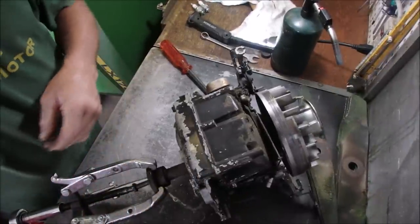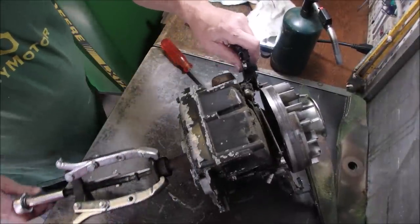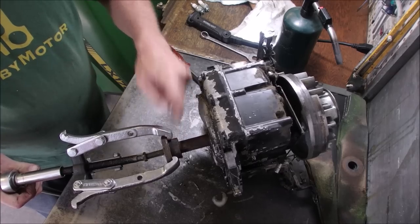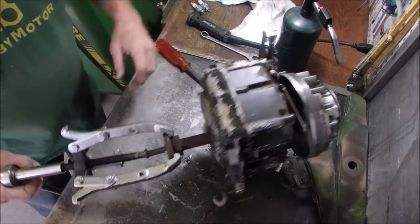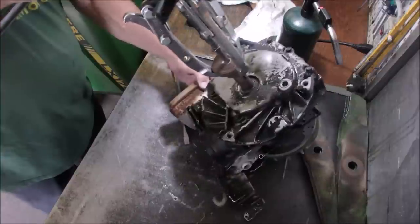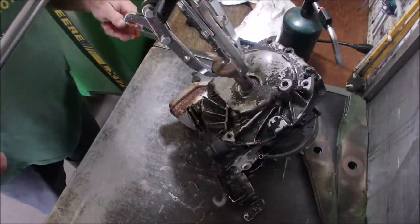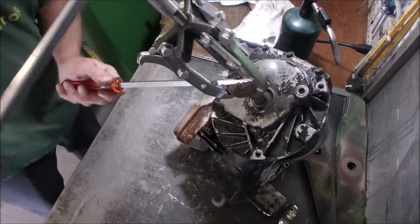I tell you, sometimes I think that when I shock the shaft here with cold water and heat this with propane, it really changes the temperature on it, eh? And that's good, because I am shy on these adapters, these old mower adapters. I don't have very many.